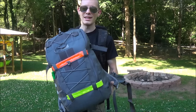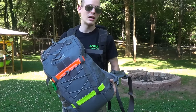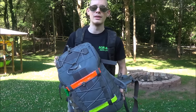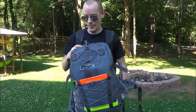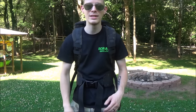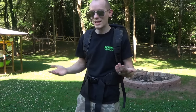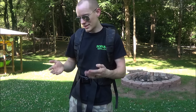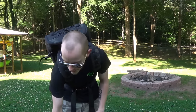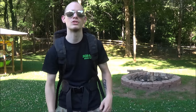But even though this thing is this packed, about 25 pounds of gear, it is still the most comfortable backpack that I've ever owned in all my days of testing gear. And I know 25 pounds in the grand scheme of things is not that heavy compared to a lot of guys that go rucking with theirs, but that's about as heavy as I ever get, but it's still the most comfortable backpack that I've ever worn. That one is in their wolf gray coloration, and the one that I'm going to be reviewing and showing you guys today is in multicam black.